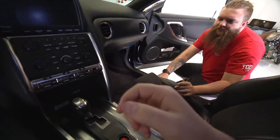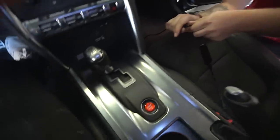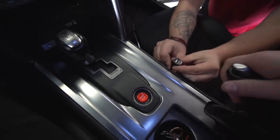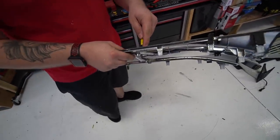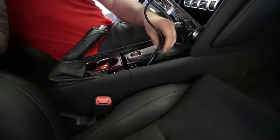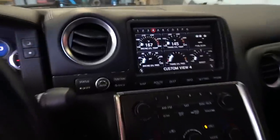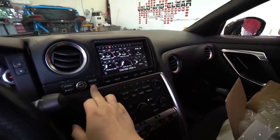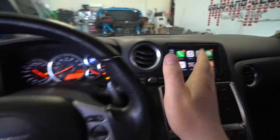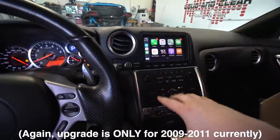Alright, so everything is kind of back together. We're going to plug it underneath the console. So we've got adapters on adapters on adapters. That's okay — nobody's going to see the adapters. So we're going to have a USB right there. I'd probably say maybe make it in line with the start button, you know? That's sexy. Some people are probably cringing a little bit right now — like, oh my god, you're drilling a GT-R's centerpiece. I've drilled into a Porsche 918 Spyder before. Just like that. So we're going to hide the CarPlay thing. Look at that. This is so sick. It's integrated. This screen is way better. That has nothing to do with the CarPlay. So now CarPlay — back to this screen. That is so sick, dude.